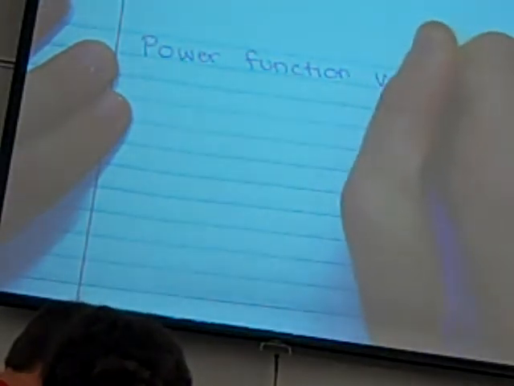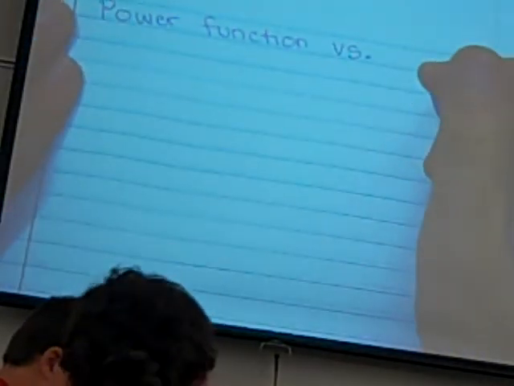No? Yes? Okay. Alright, I also want to review just a couple more things with you so that your worksheet is not quite as difficult. So let's talk about power function versus exponential function. And this is not really new, but it's the first time I put it into words for you. It's not really new, it's just the first time that we've put it into words together to compare them. So power function versus exponential function.